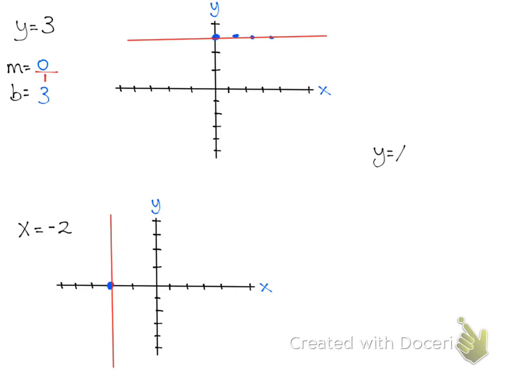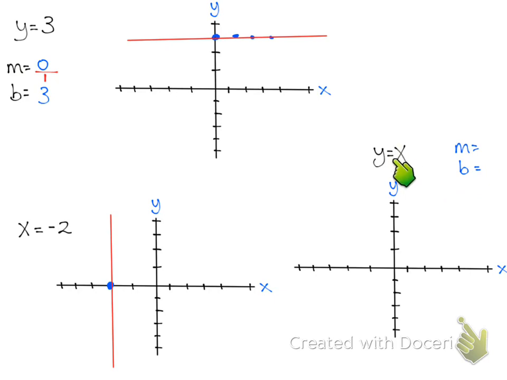Alright, so one more example, y equals x. We're going to identify two things again, m and b. m is the number in front of x. In front of x, you don't see a number, so that means you have 1 over 1. And then your y-intercept, you don't have a number by itself, so that makes it 0. So you would start at the origin, at the center. From there, you go up 1, right 1. And then you keep on doing the same thing, so up 1 more, right 1 more. The more dots you got, the straighter your line is going to be.